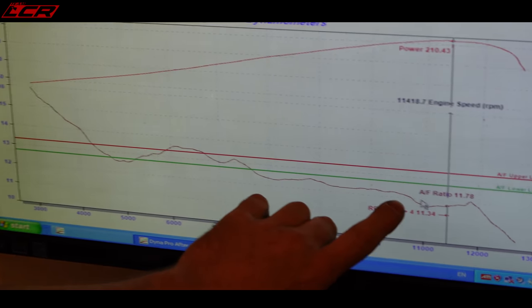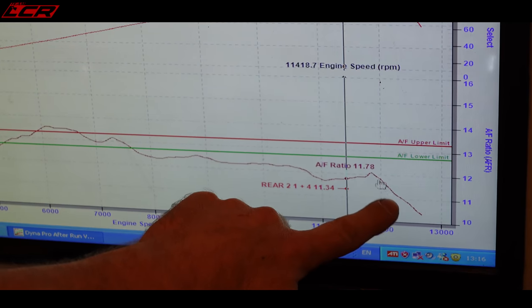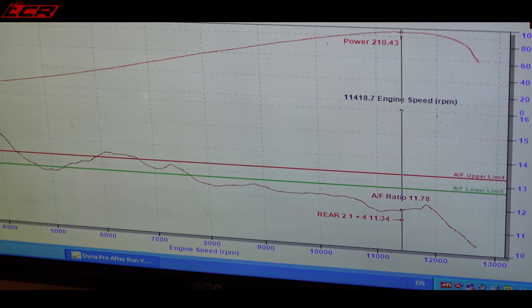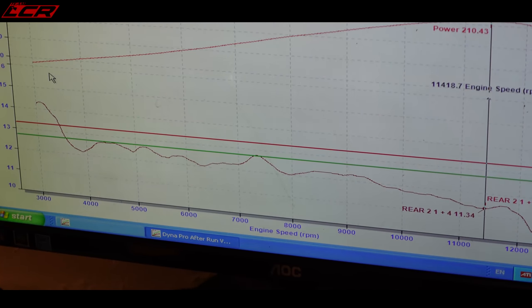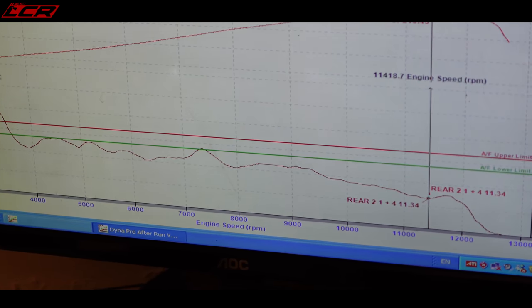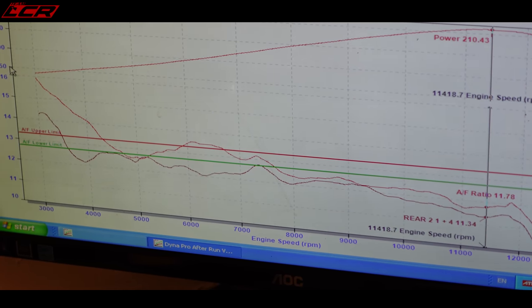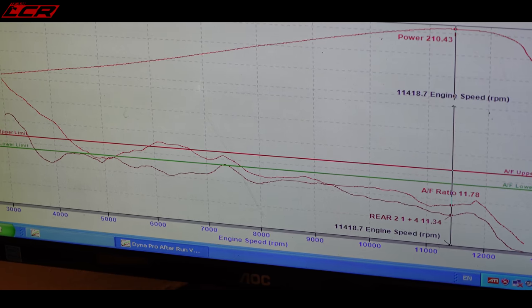Well, you can see that here it dives rich, and then it goes down off the scale rich. And then if we look at cylinder one, cylinder one's a complete mess. Up and down, up and down all over the place, isn't it? And that's cylinder one and three together. So they're far from optimised.